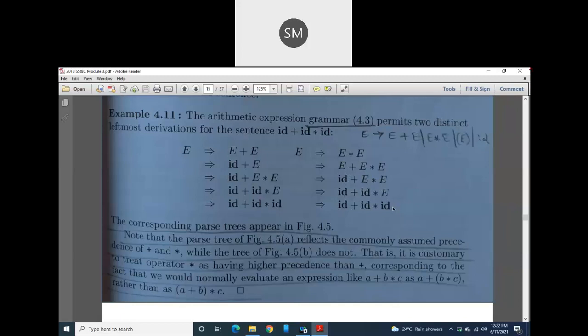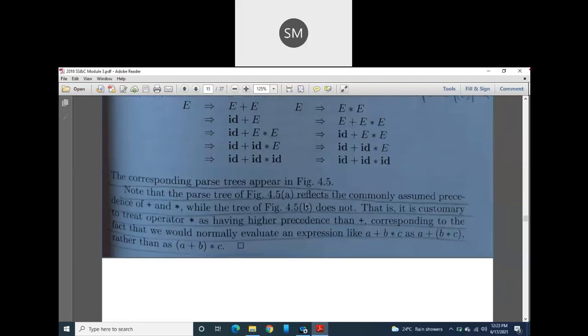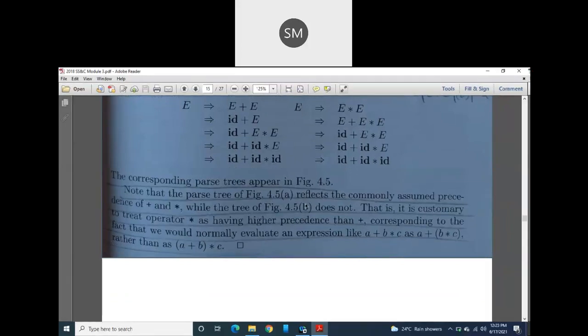So for the same grammar we are getting these two derivation methods, but actually this leftmost one is there, no? This is actually the correct one because here you are applying precedence, you are taking care of precedence here, right? It means that first you will multiply this, then you will add this one. But here what are we doing? Here first we are adding, then we are multiplying with E. So this is not actually the correct method. Of course, there is a confusion, right? So that confusion only we have to avoid by using precedence and associativity tools.